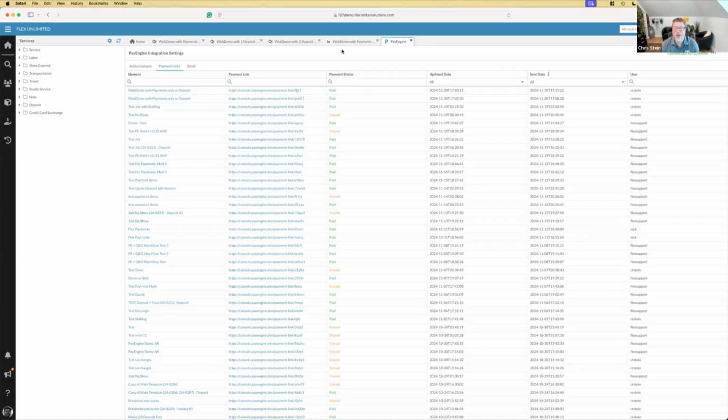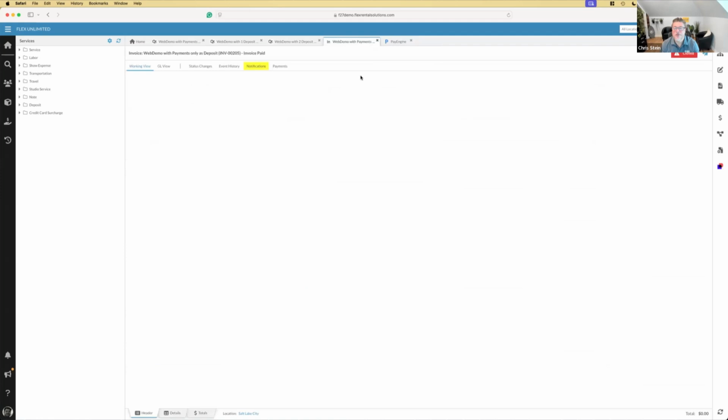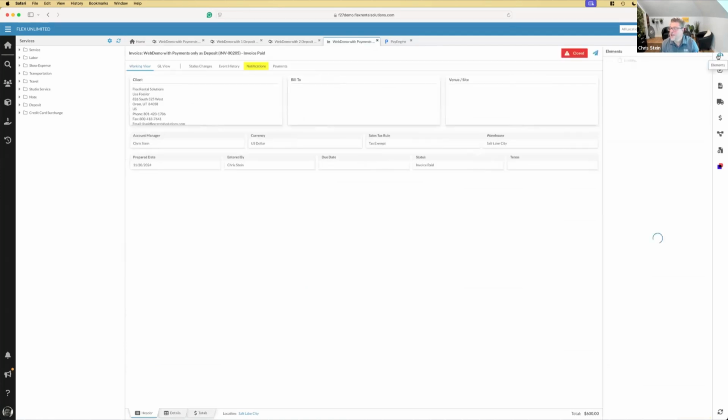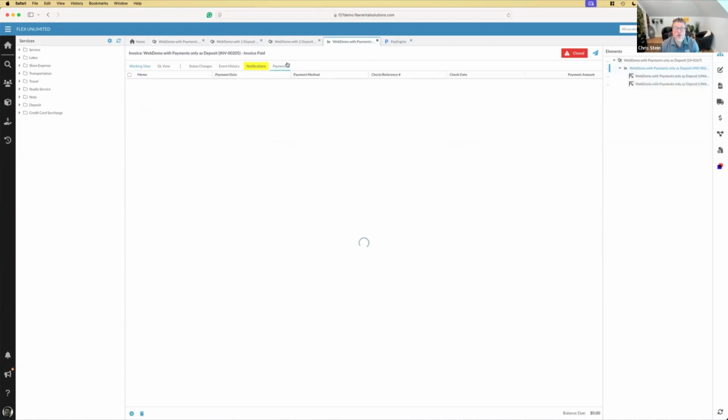Great. That's been paid. Let's go to the reload. And so, as stated earlier, now this final invoice with the line item detail has both payments. Those are recorded in here. And as status changes, it's been automatically updated to invoice paid by the webhook. So, the simplest form, very easy to use, is just using the payment as a deposit.